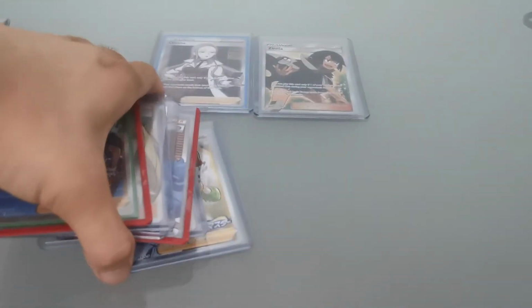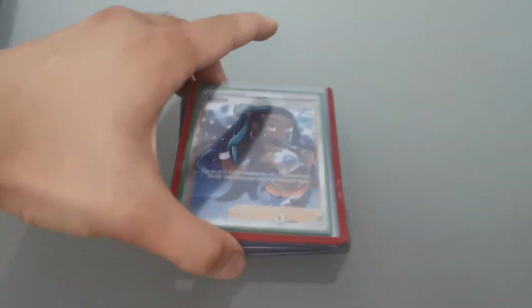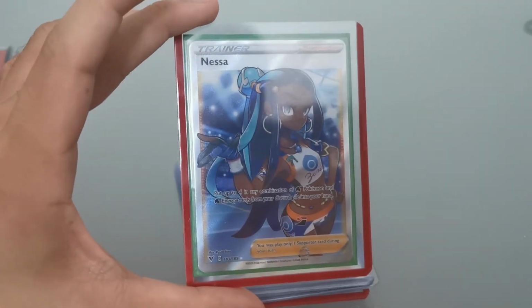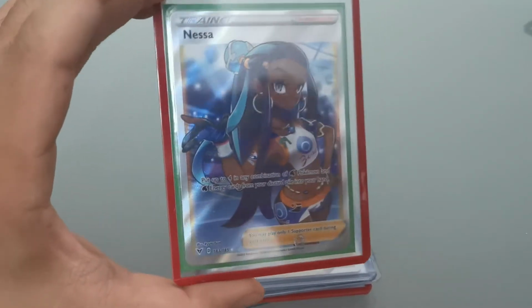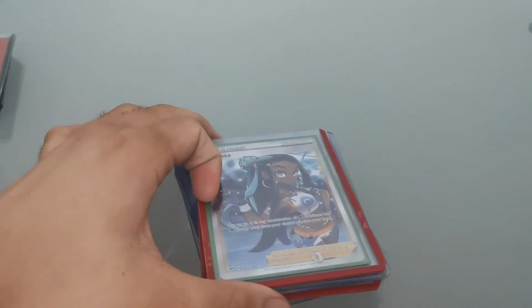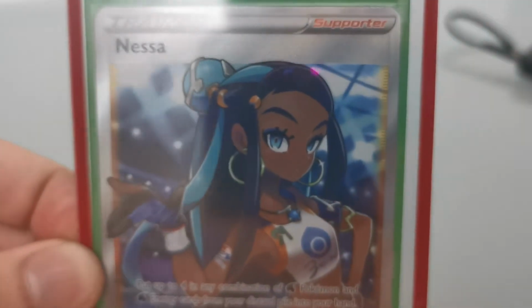And if you're wondering what's in the pile, I'm gonna call that the FBI pile, because that's the one that's getting really spicy in the full art. There are going to be a lot of way more expensive full arts than these, but they aren't going cheap, because I bought a lot of these. Like for Nessa, I bought them for like 180 ringgits. Oh, sorry, 160. I don't think it's still worth that much now, thinking that Vivid Voltage is still ongoing. But once this sells out, come on, you're gonna tell me you're gonna resist her like that?